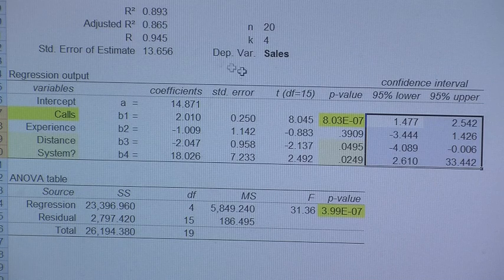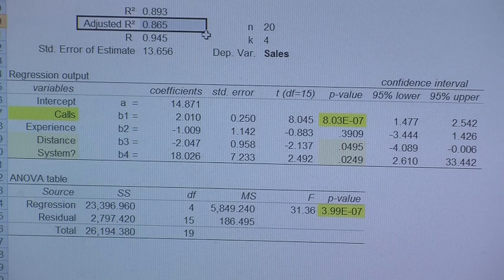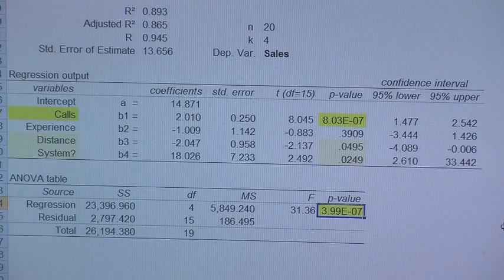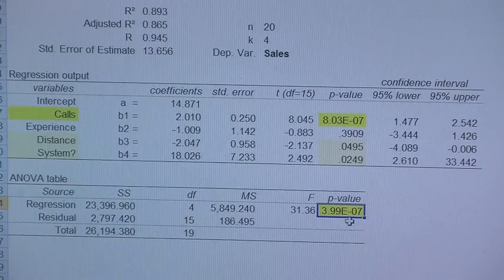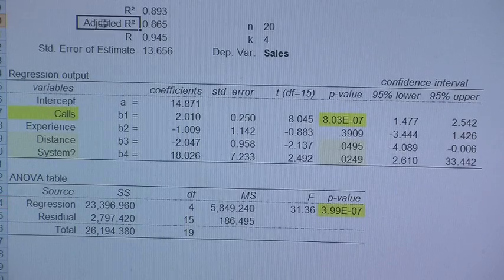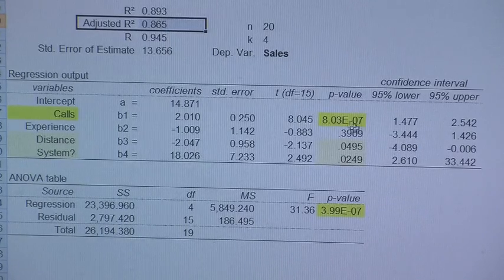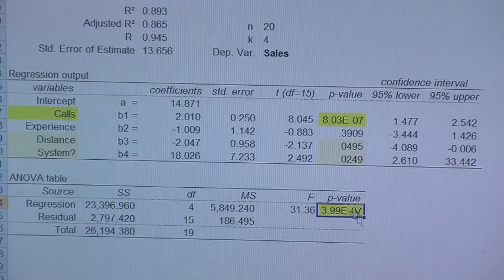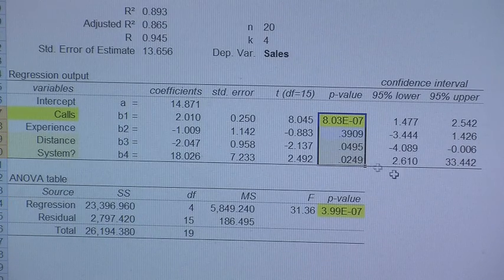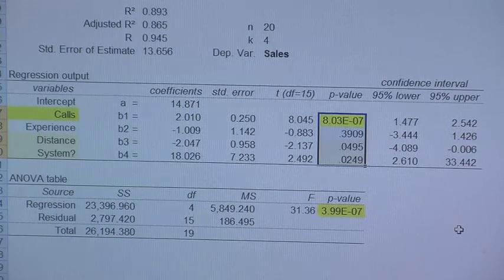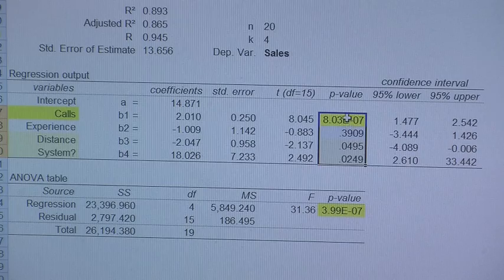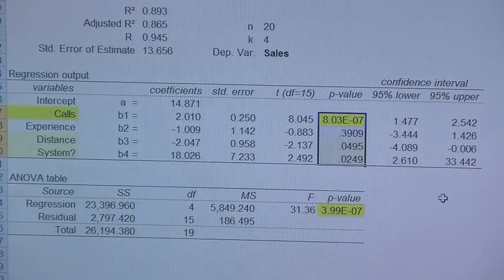Okay, again, let me just real quickly. When I look at multiple regression output, the first thing I do is my eye goes here to the adjusted R-squared. Next, my eye goes down here to the p-value for the ANOVA table, which should confirm what I intuitively would have interpreted with the adjusted R squared. So my eye first goes here, then my eye goes down here, and then my eye goes to each of these. And I'm doing that to try to figure out, does the regression model help predict the dependent variable? And once I conclude that it does, then I'm interested in which of my independent variables is effective, which of my independent variables appears to be ineffective.